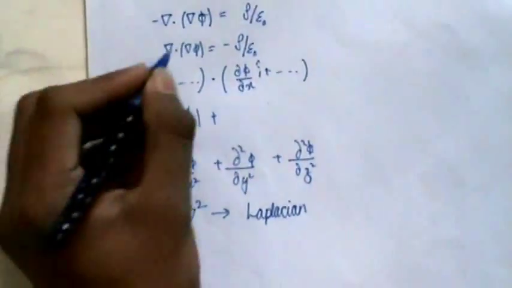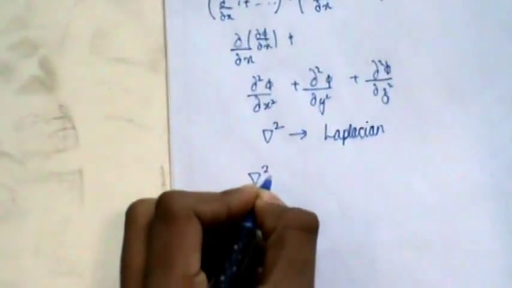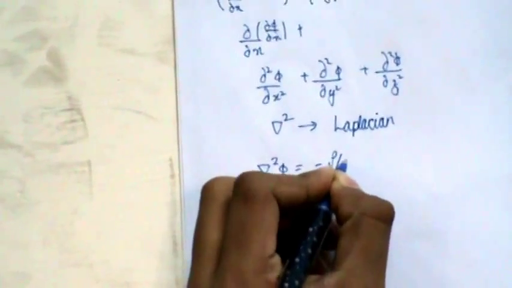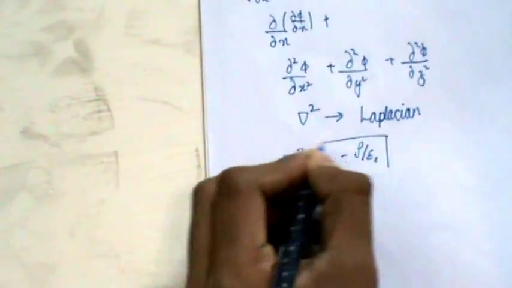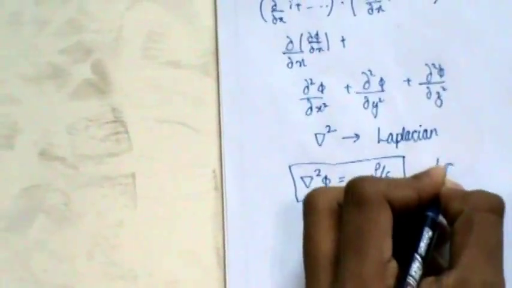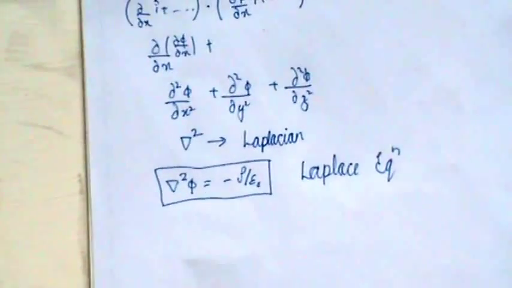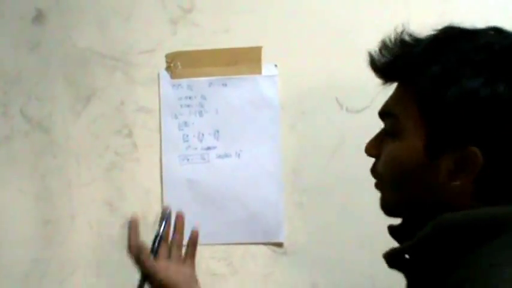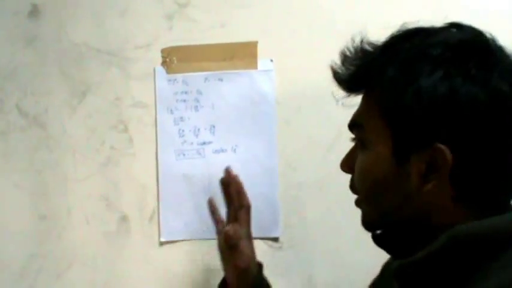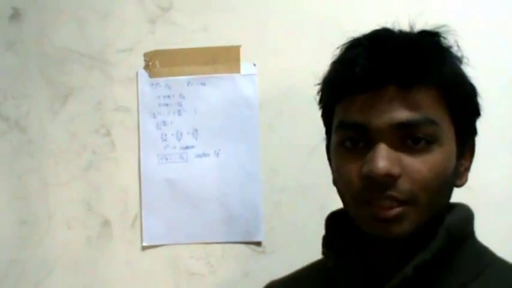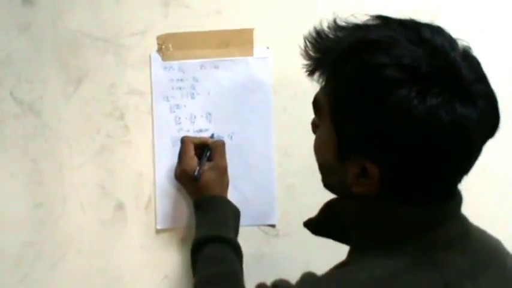Right. So we can write this equation in this form: del square phi equal to minus rho by epsilon naught. Effectively, the entire electrostatics we are learning is just a study to find the solution of this equation. If you can just solve this equation, your electrostatics is done. Our aim is to find it in every case, right? So there are some special cases of this also. Sorry, this is Poisson's equation.